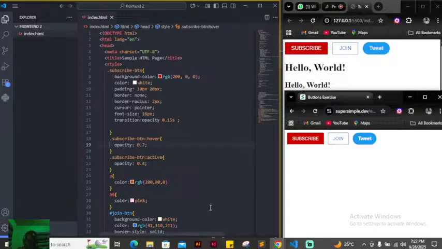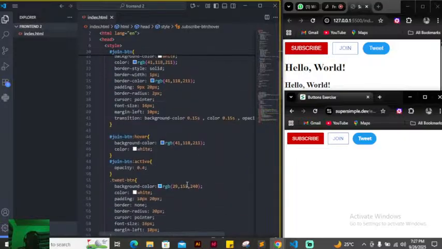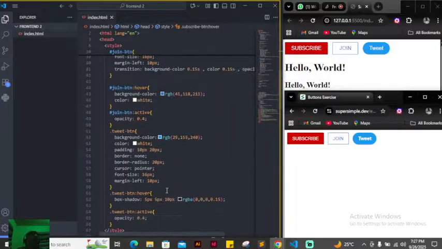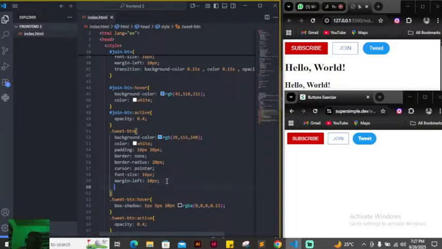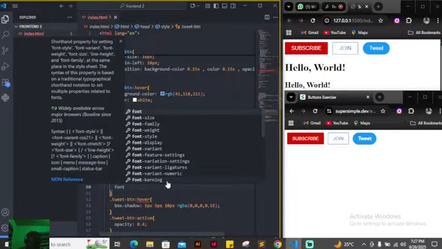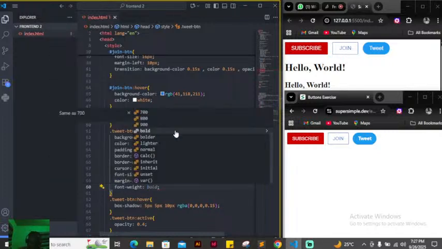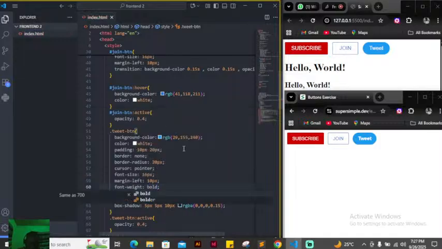Looking at this, the site where we are getting the buttons from, their tweet is a little bit bold. Okay. So what do we need to do? We have to add another property there called font weight. It's a good observation. For you to make it bold is font weight. So if I save it, are you seeing that it's not bold now? Yes, sir.